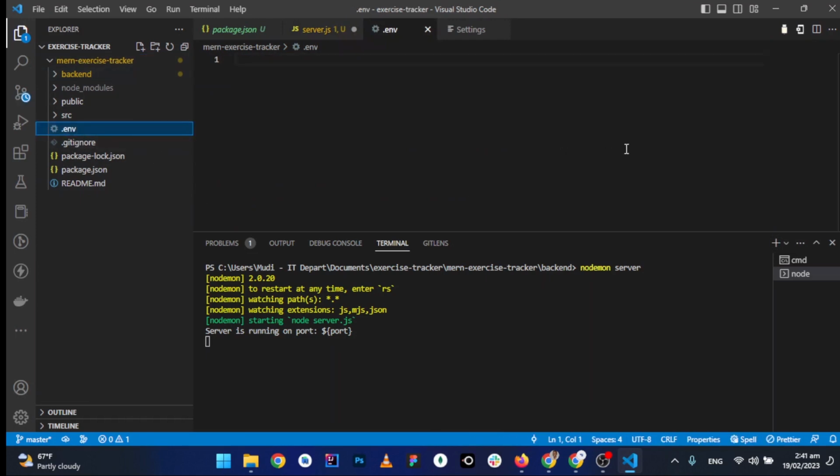Now after creating this file, we need to get the URI. The URI is a connection string from MongoDB Atlas that we talked about earlier. So here's how we are going to get it.